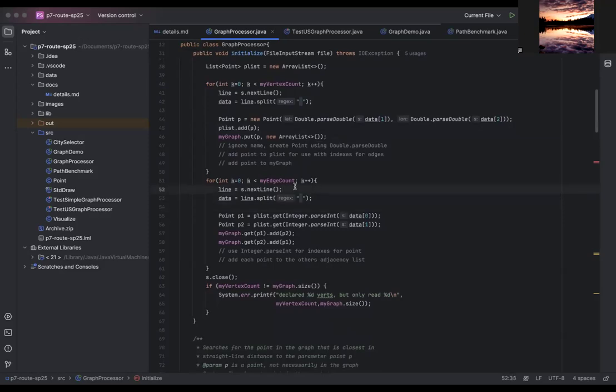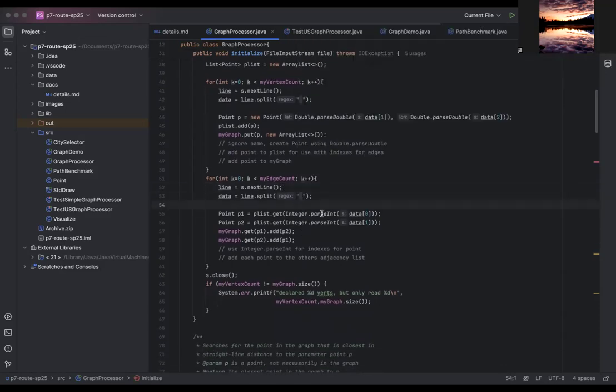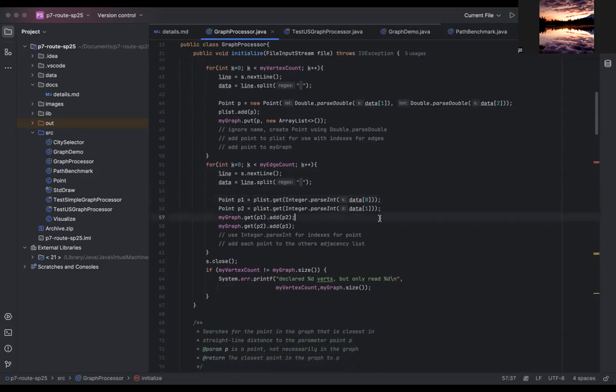The edge count is very similar. We take in as many edges as the data file says there are, and this time the name is second, so ignore that.